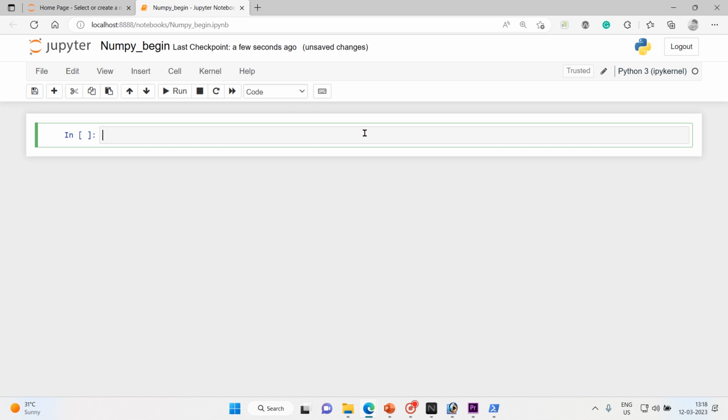So the points about sequence size and speed are particularly important in scientific computing. Let's take a simple example. Let's consider the case of multiplying each element in a 1D sequence with the corresponding element in another sequence of the same length.